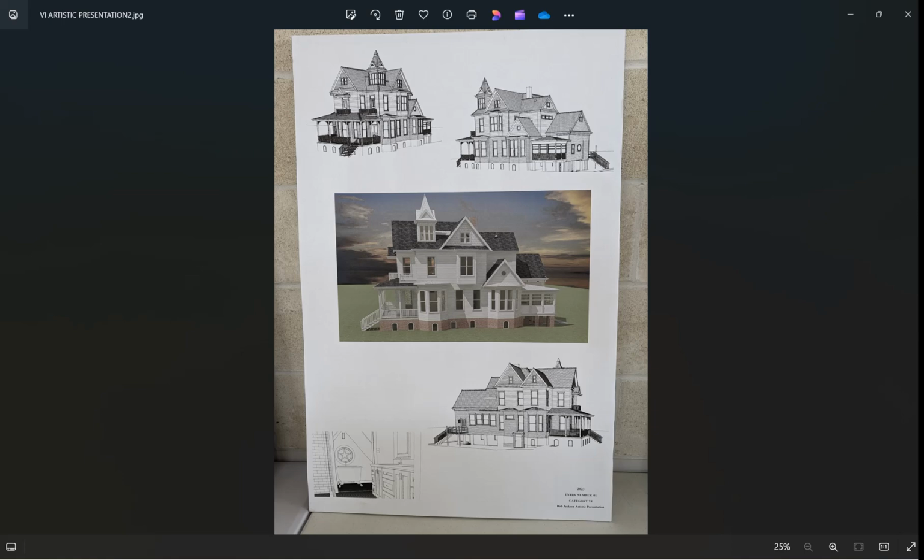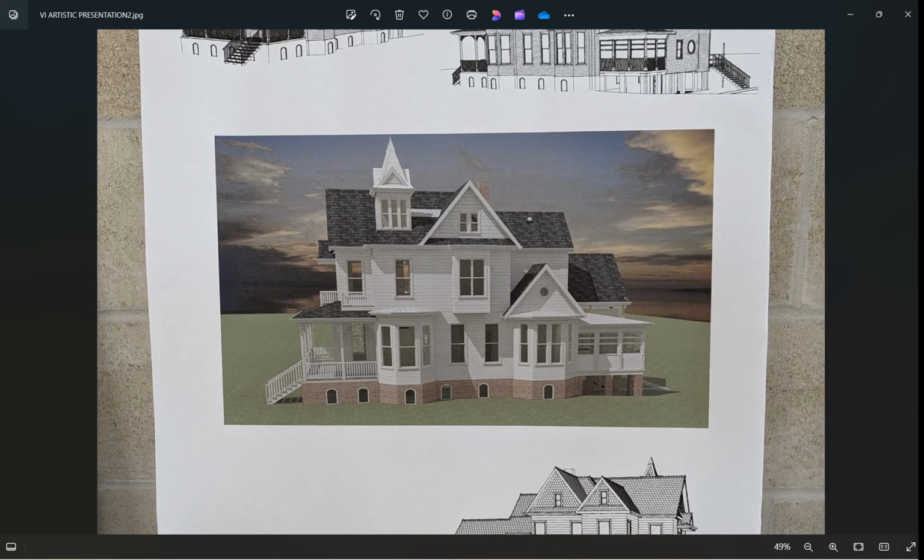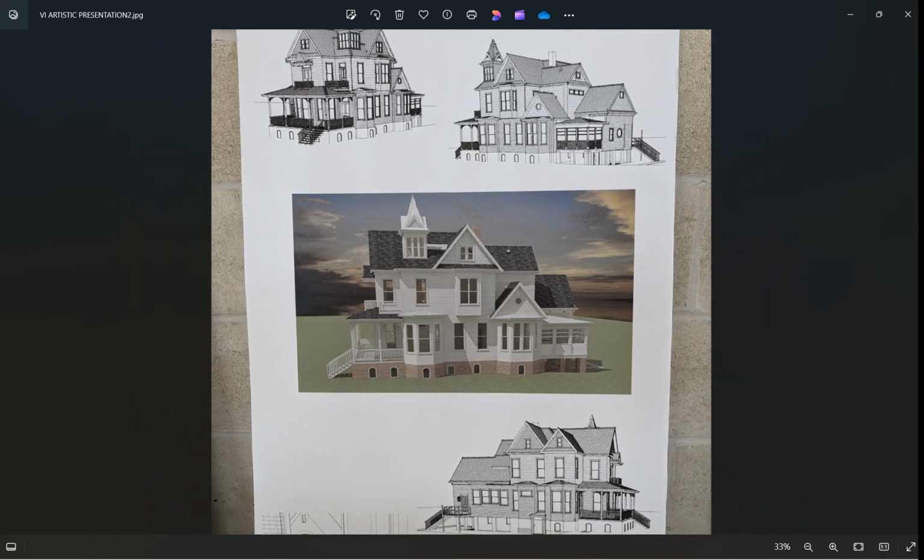this category has to be a presentation done by the designer that is submitting it. It's not that the designer paid a rendering guy in China to do a really awesome rendering and then he submits it as his own. That does not count. It has to be something that you as the designer spend time on the computer doing the rendering on your own, whether it be by hand or by computer.